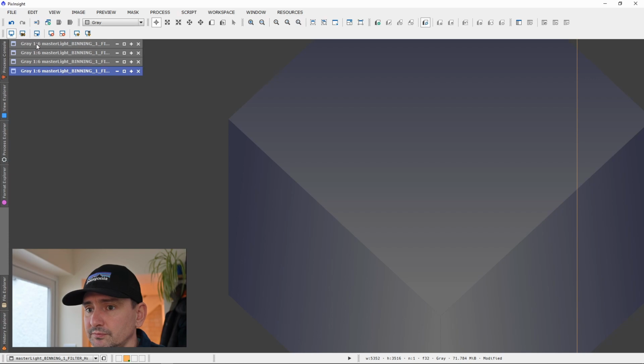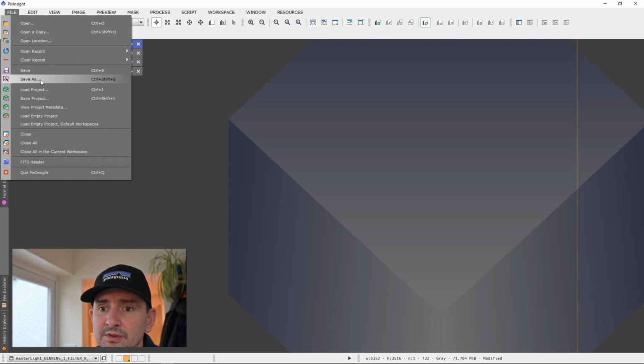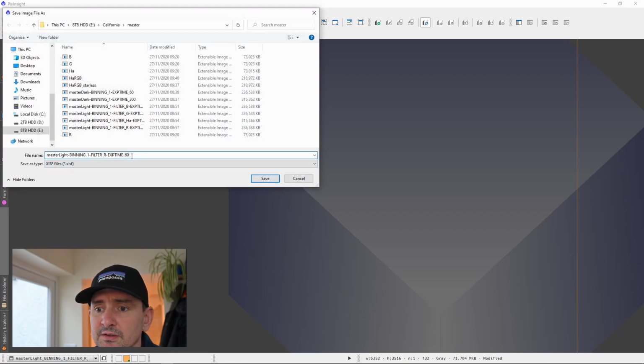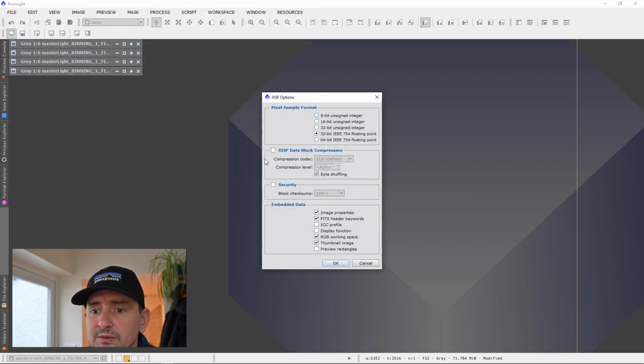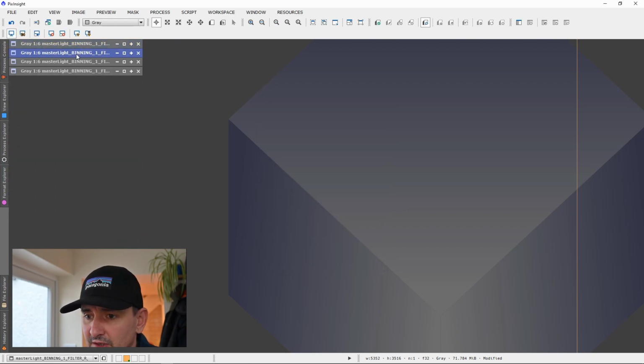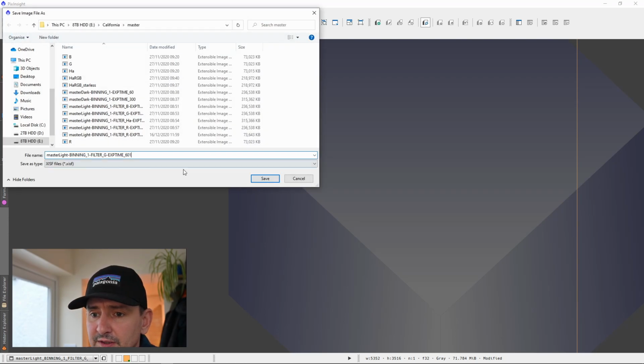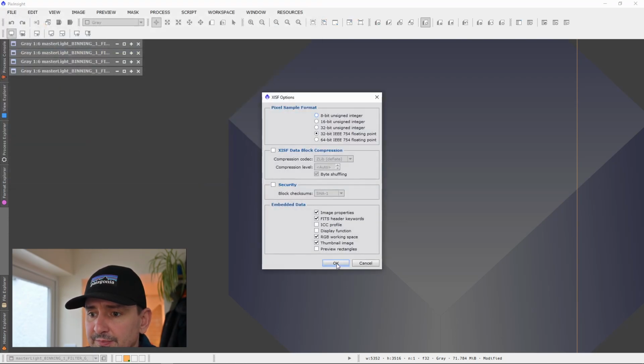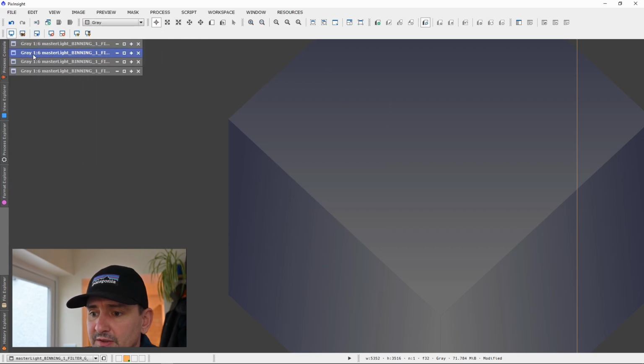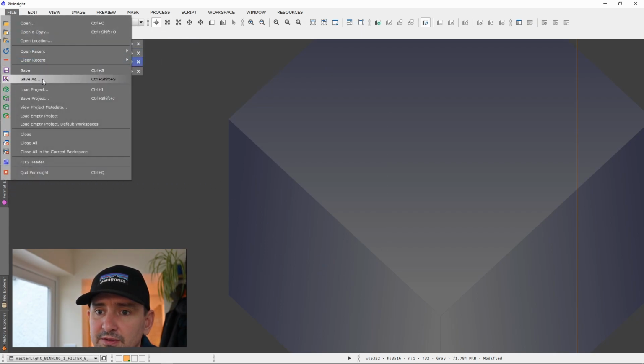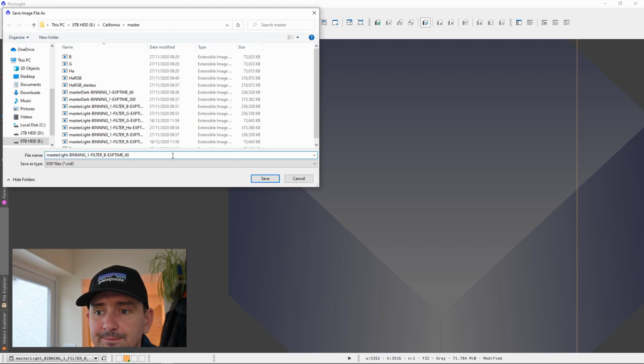What I'm going to do now, because I've got this far with them, is quickly go through and save them. So I'll just go Save As. I've already done this once, so it's just a demo. Let's just go through normal saving for the XISF files. I'm sure you can probably do it as a batch. You probably don't need to do it individually, but this is just the way I do it because it's the only way I know how to do it.